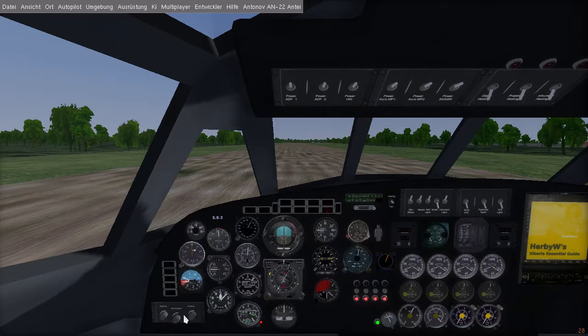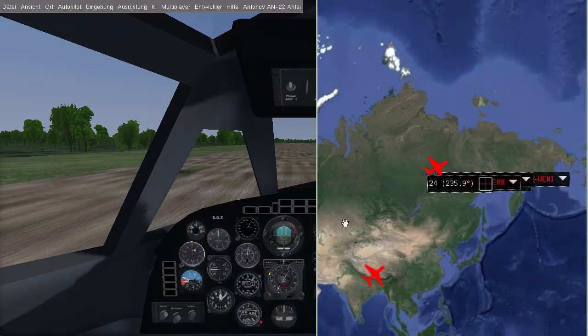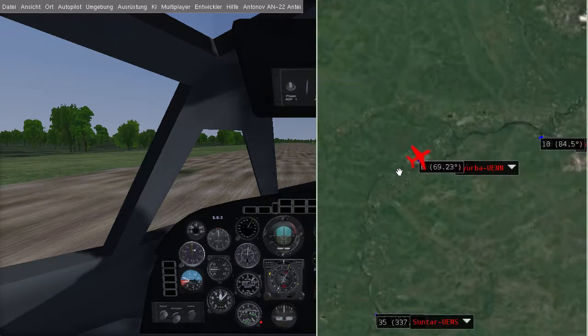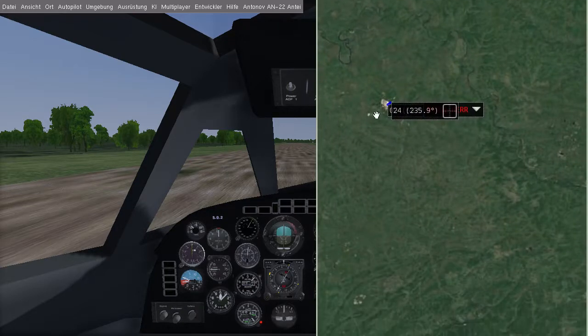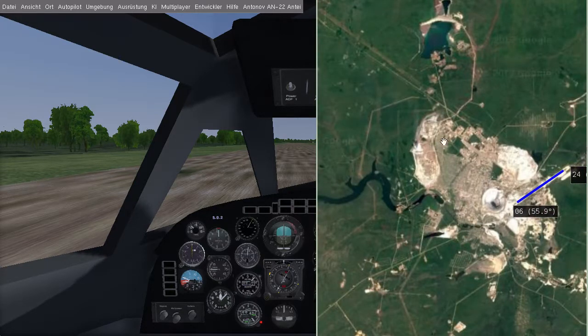And today we have a flight I will show you on the map. We are in Nyurba in Yakutia and we're flying to Mirny, which is also in Yakutia. So you see here in the map the whole Asia, and then in the middle of Yakutia there is this little town Nyurba. And I'm zooming into Mirny. Mirny, the diamond town, gold town. There's a very big hole in the middle of the town, the airport directly beside it. And that's our destination for today. So let's get started.